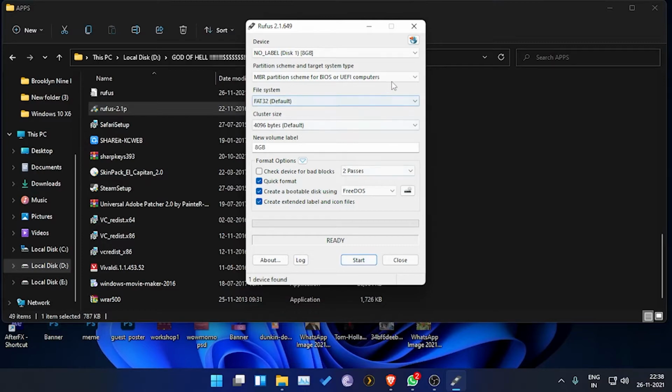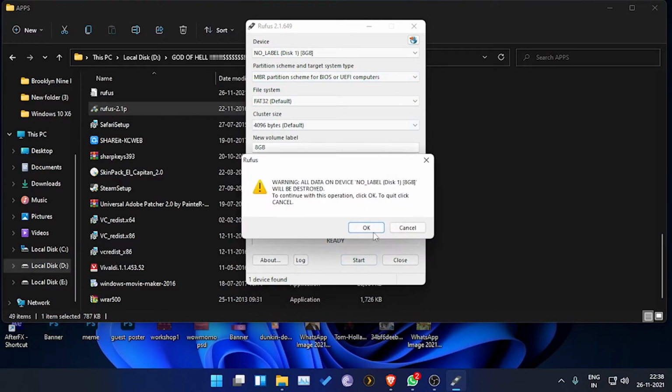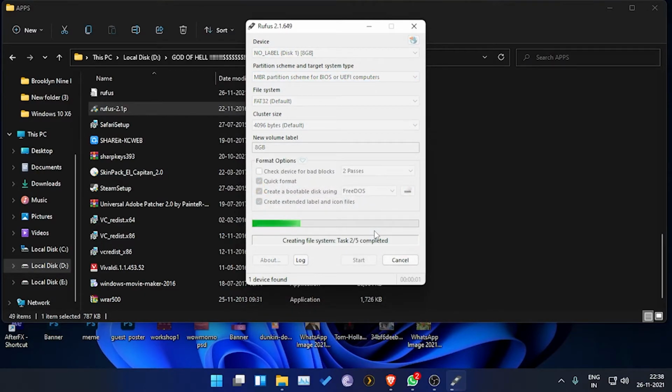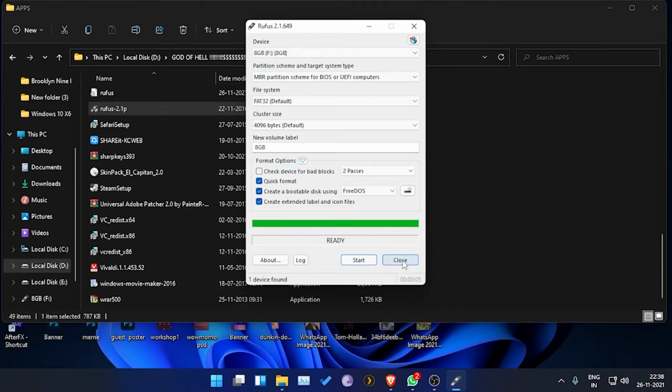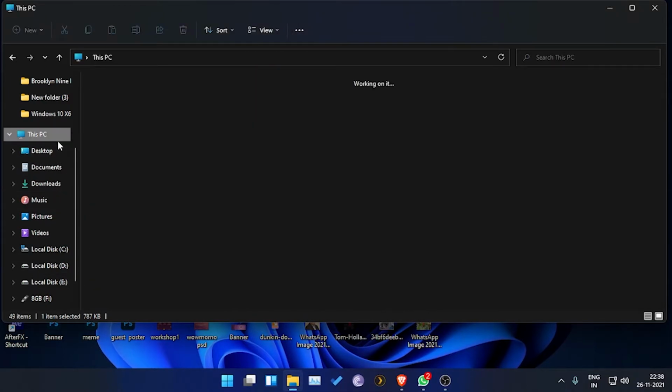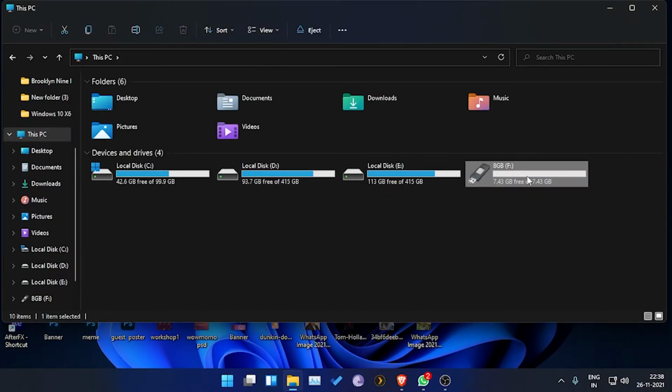Now this is not a very common phenomenon, but many users have faced this issue. Like they are creating a bootable drive and suddenly something goes wrong, it fails and the USB is not showing. So no need to panic, your USB is still there and it is not destroyed. But make sure you do this so that you can use your USB drive again.